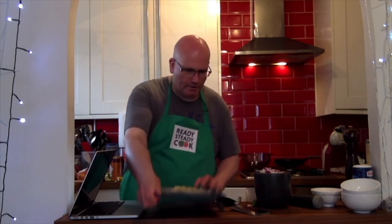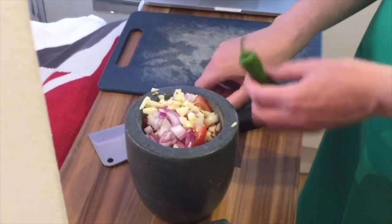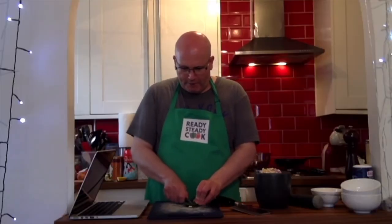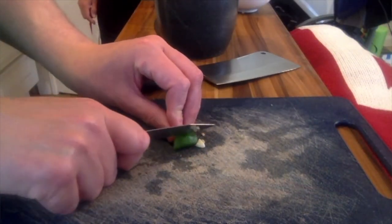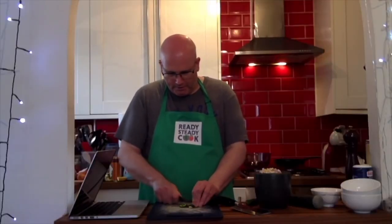So there we go, put that in as well, and just a little bit of pepper. It's entirely up to you how much you want to put in. I'm not a huge fan of hot peppers like this, but just add a little bit.